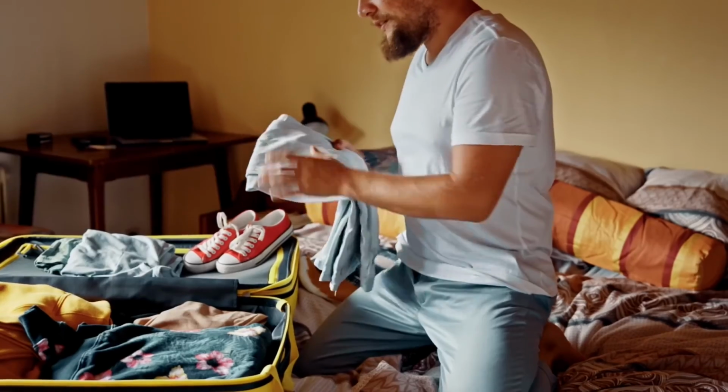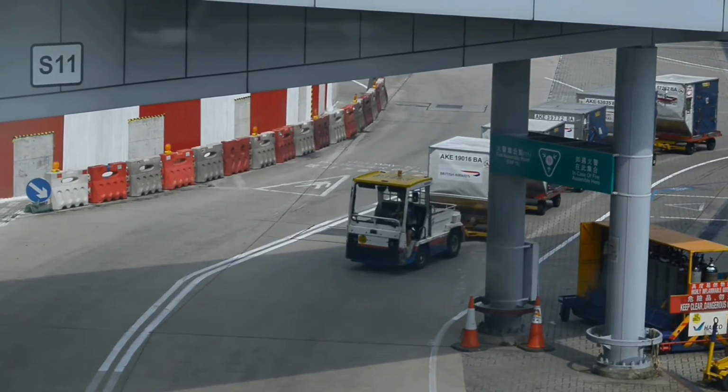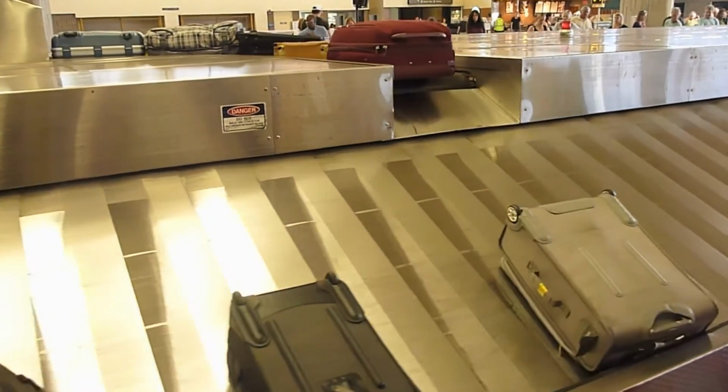Moving on to checked luggage. In checked luggage, you're free to pack just about anything in them, including all the items I told you you couldn't pack in your carry-on and personal item bag, except for the dangerous items like explosives, flammables, and chemicals. Just keep in mind that you won't be able to access your bag during your flight. If you have a connecting flight, your bag will most likely be transferred over to the next flight for you, so the next time you'll see your bag will be at your final destination.